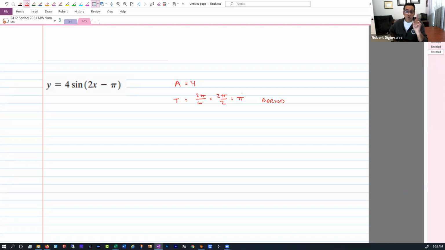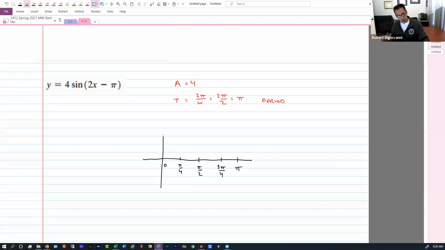Now, what we would normally do, and here's where things get different, this is where things are going to start to get confusing. What we would normally do at this point is draw a graph. Don't draw this yet. I'm just showing you what we would normally do. We would say, I know the sine function starts at 0, and here the period is pi, so I'm going to stop at pi, and then cut this in half and go pi over 2, and then cut that in half. That'll be pi over 4, and then find the point in between, so that would be 3 pi over 4. I'm not showing the work, but that's what we'd normally do.